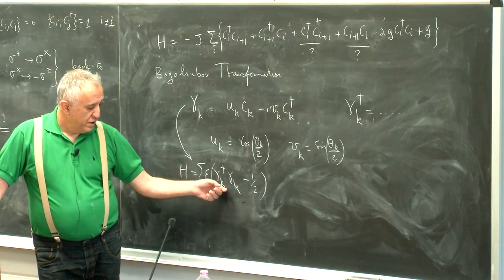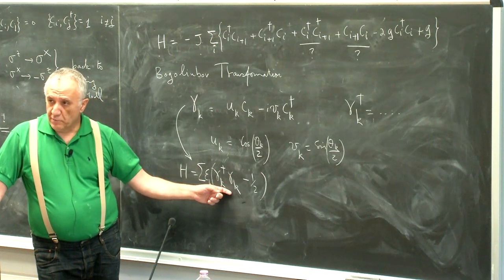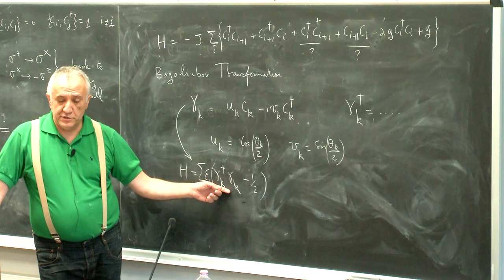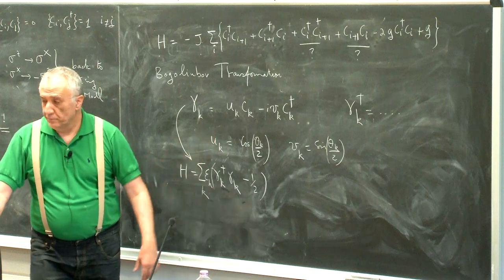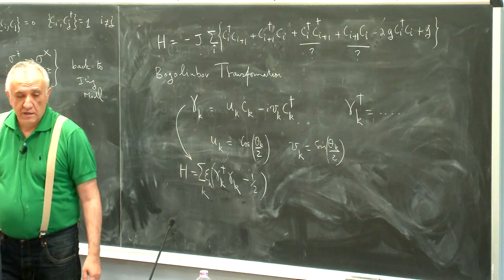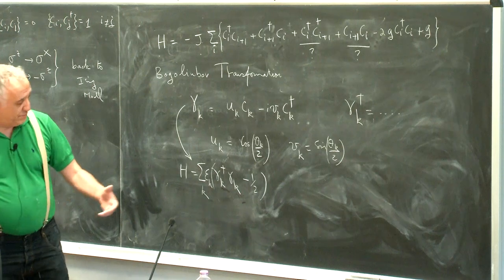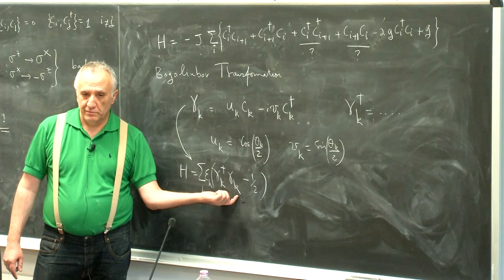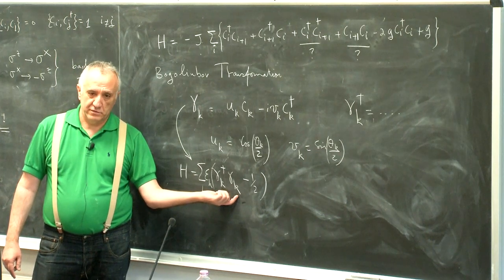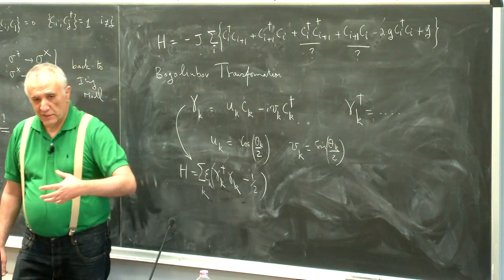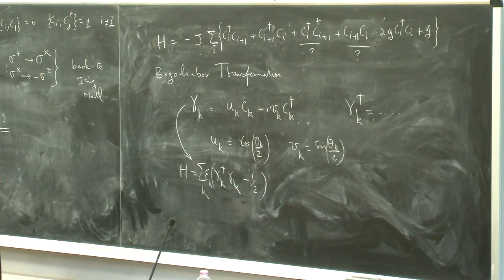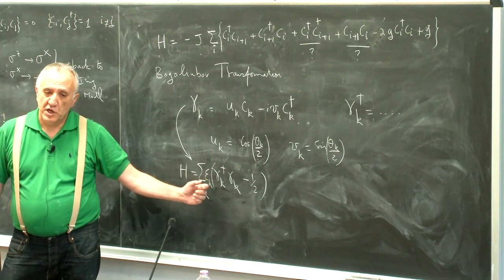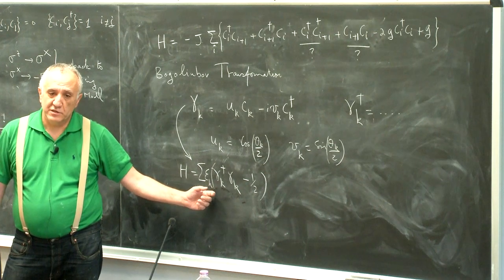So I now claim that these gammas are the creation and annihilation operators for the fermion field, which is that. And if you know field theory, as soon as you see this, you know that I can do it, because this is a standard form in field theory for the energy of a free particle. In other words, I have interpreted my fermion field as a large number of harmonic oscillators, and this is a harmonic oscillator energy, but for all excitations k.